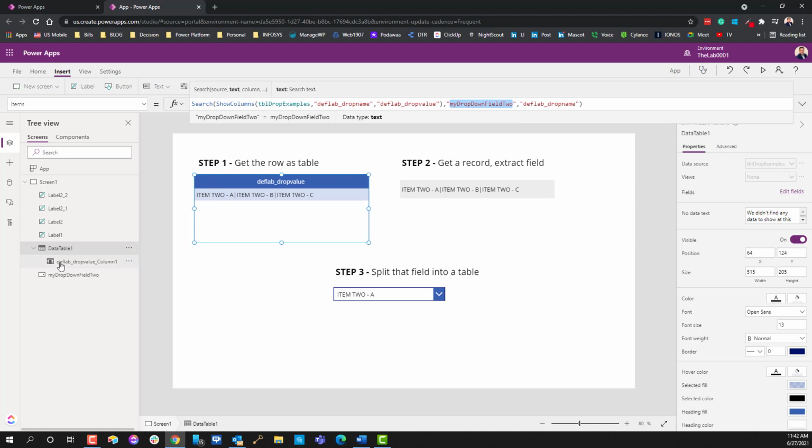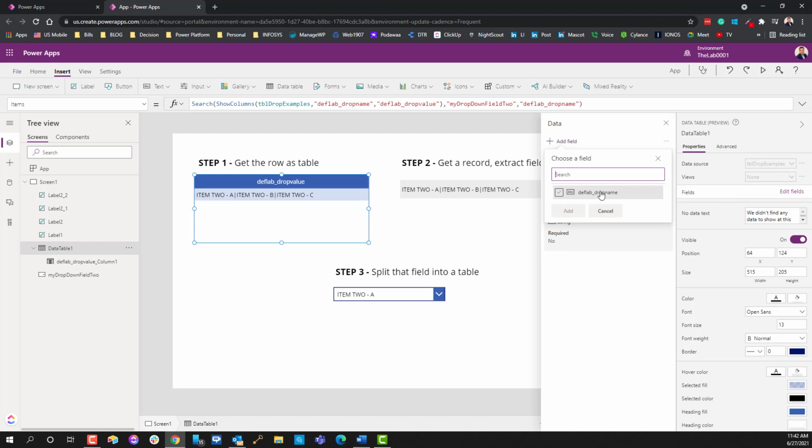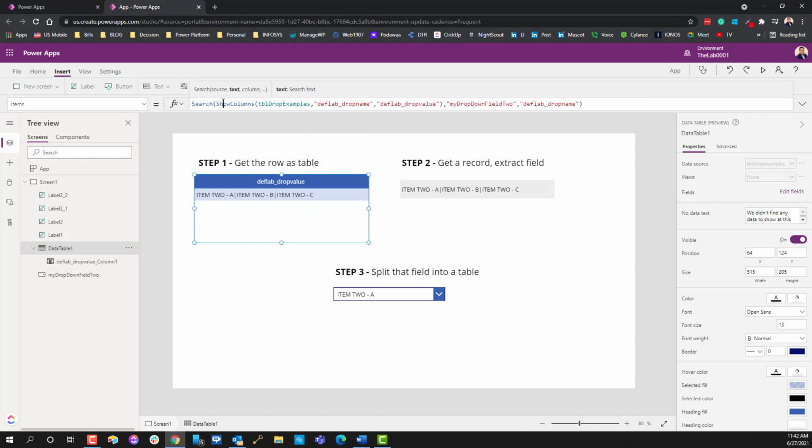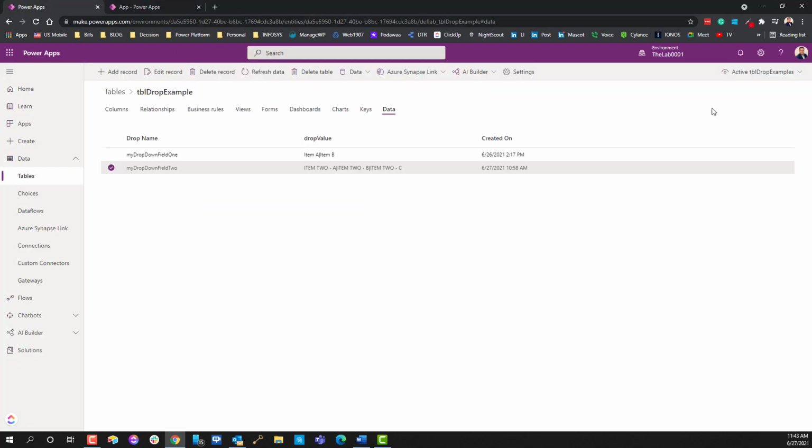Now, if I go to the data table and I go to edit fields and add a field, you see that I'm showing the one field, data drop value, but data drop name is available as well. That is a result of me doing the show columns. I'm doing show columns for that particular table, and I'm only specifying the columns that I want to bring back. Remember all that noise I said was included inside of the column?